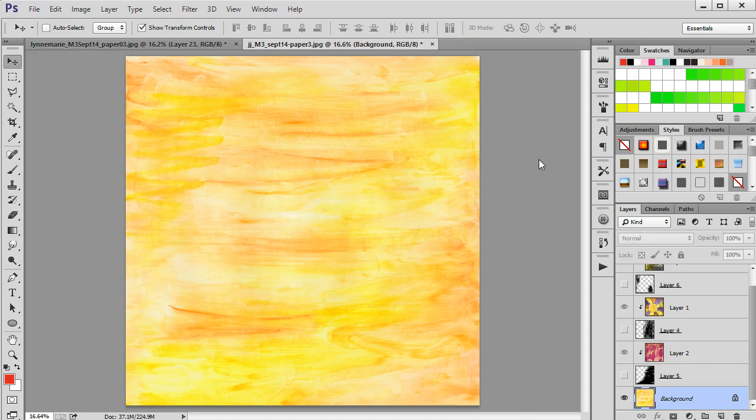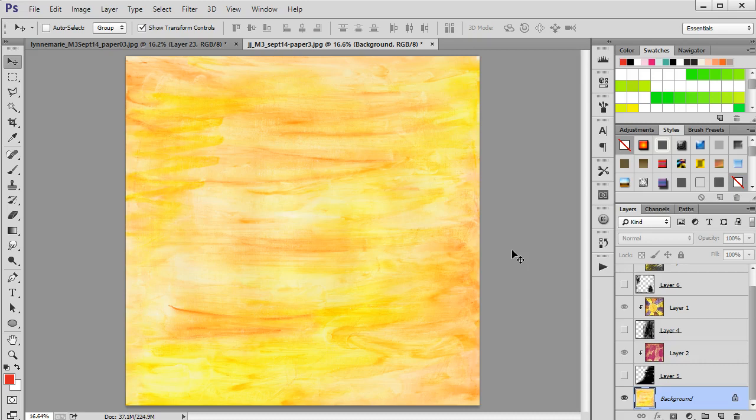I have two variations to show you. The first being a very art journaly type page, and the second a more scrap focused page. So let's get started with the art journaling page. The first thing I would do is browse through all the fabulous papers that you have and choose which ones you want to use on the page.